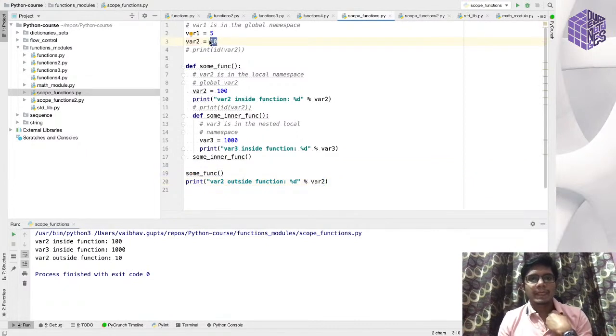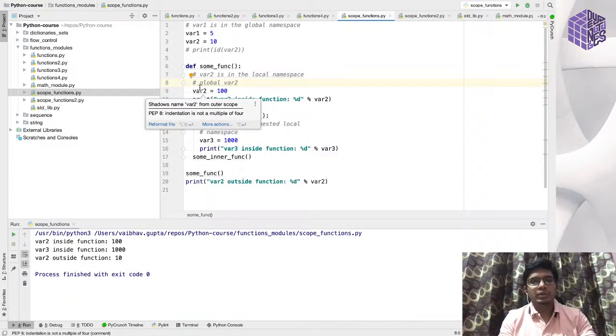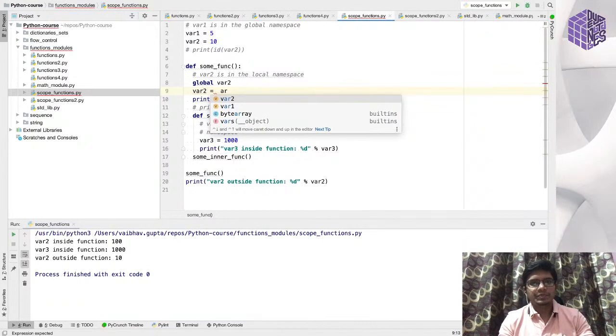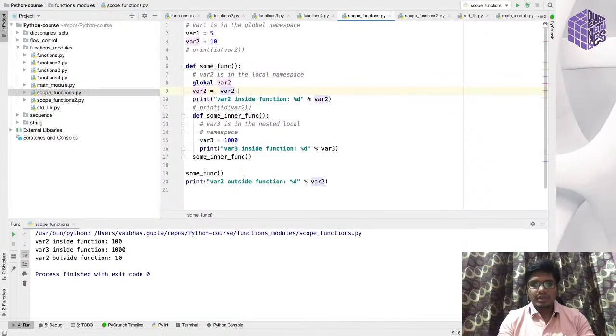Now what if I want to access the global variable var2 inside this function? In that case I need to use this global keyword var2. And let me do var2 plus say 15. If I run this, you will see that this will also change.